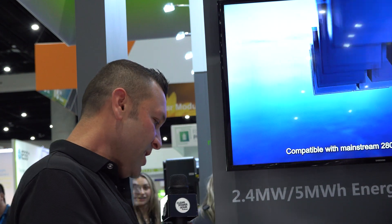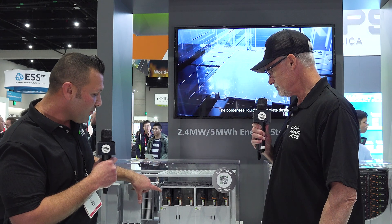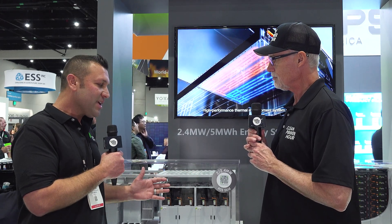What I've been doing is basically explaining the difference, and a lot of the difference is really how we have it modular. Each of our PCSs is 200 kilowatt, and each of them is tied to a battery rack, so it gives the project more resiliency. We've been seeing more from IPPs — anyone that's going to end up owning the project — their interest level increases when they realize it's not a centralized transformer skid. It's decentralized, distributed. And that makes O&M super simple.